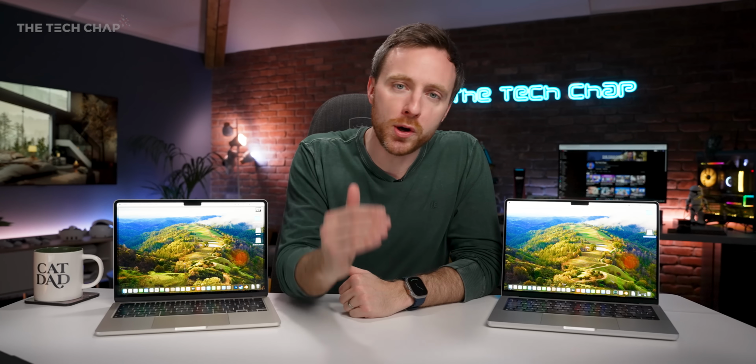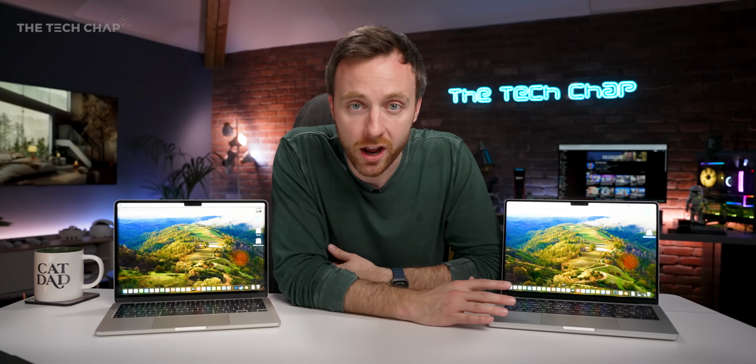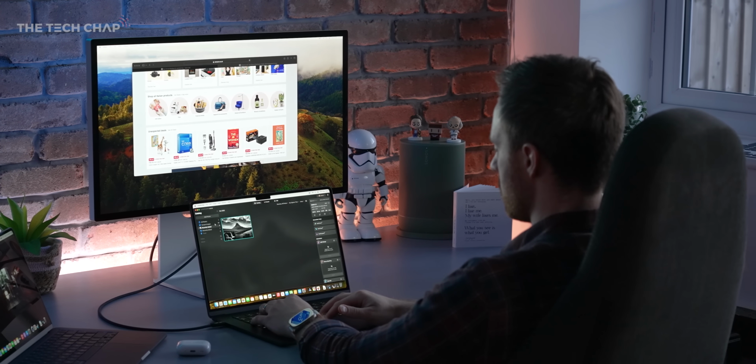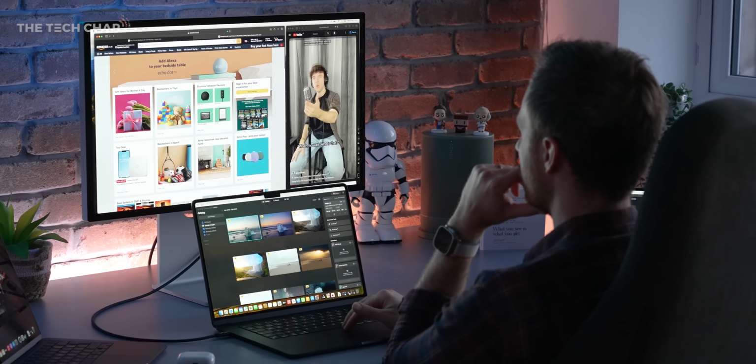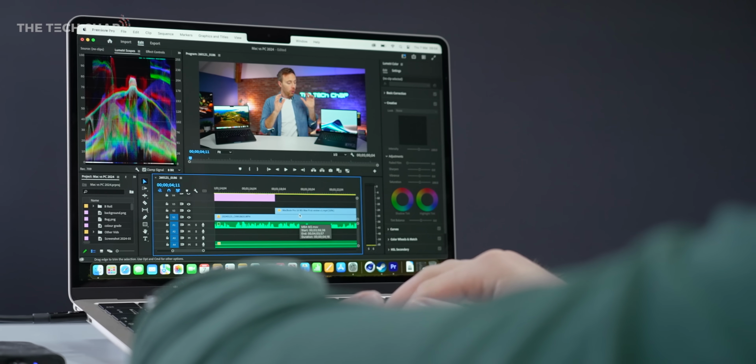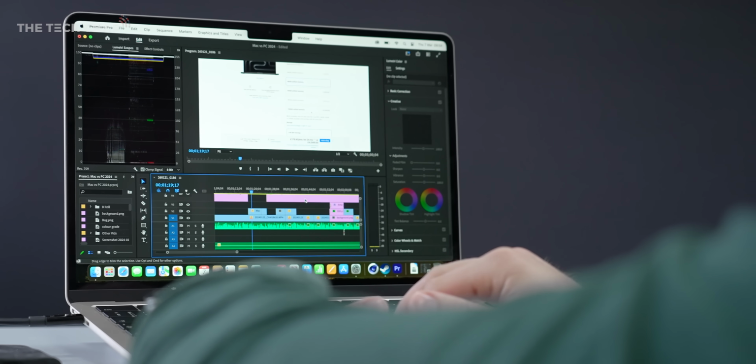So it all comes down to the Pro having a fan, and under sustained load, crucially sustained load, if you're gaming, video editing, rendering, 3D design, that sort of thing, then you are going to see a sort of 15-20% uptick in performance over the Air. But in everyday life, just scrolling through websites, opening apps, and just using it normally, for a bit of Netflix and Google Docs, you're not really going to see a difference. However, having that extra performance on tap when it's needed, while also offering a longer battery life, that's a pretty good combination.